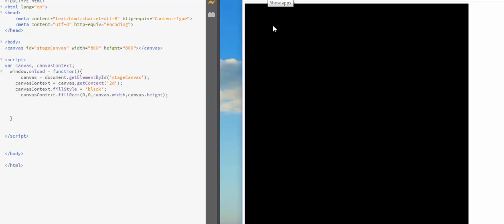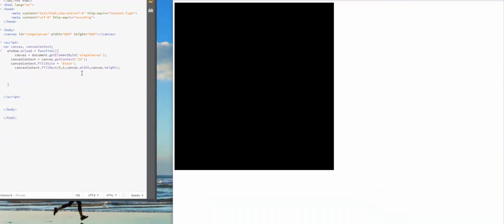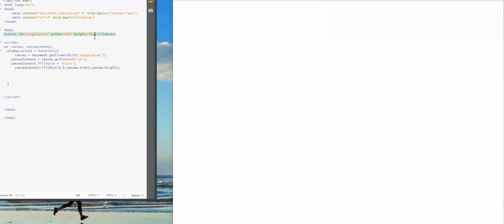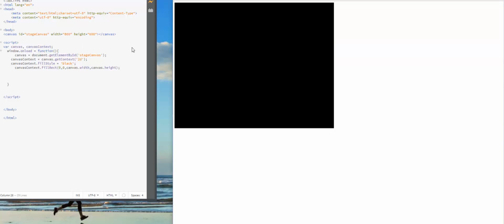Now, whenever I refresh this, whatever the height and the width of the canvas is, this will be. So we don't have to go inside of the code and redo every time we have an instance of this rectangle or we're changing something. Basically, I can just come here and change the size of that canvas and refresh. And then what you'll see is now also the context changes.